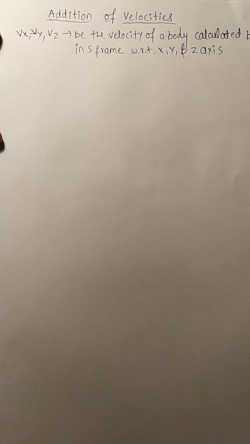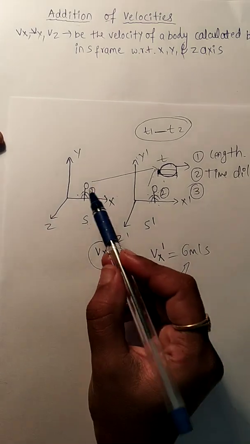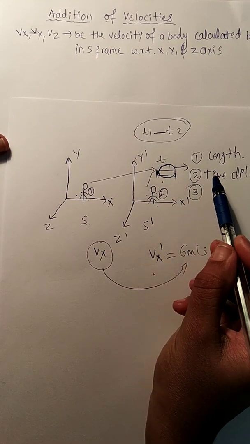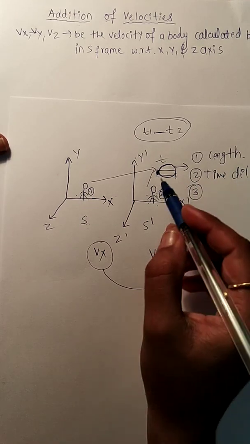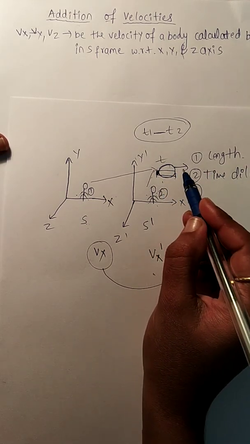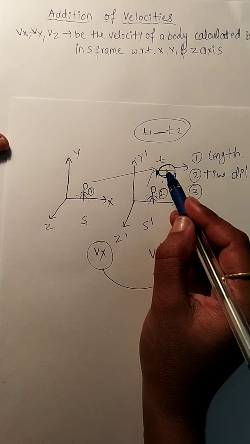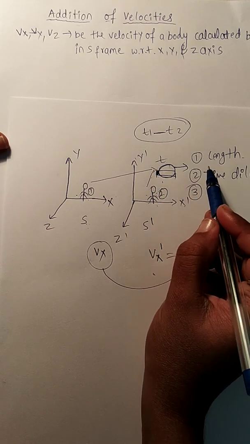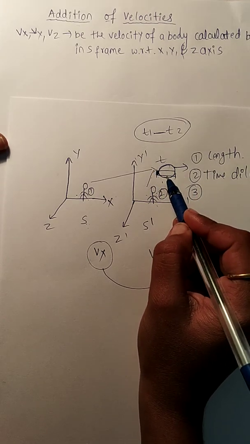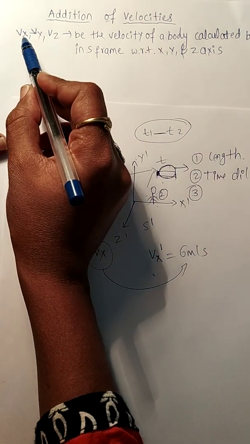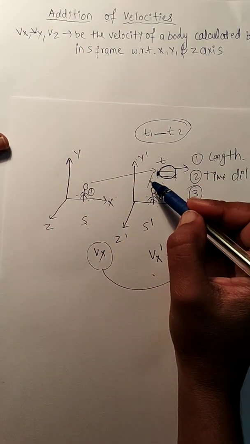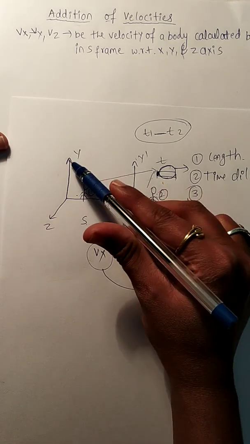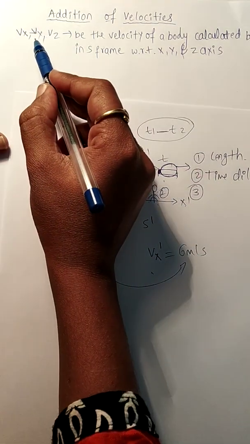See, as I gave the concept here, he is the first person who is in the S frame. So when it is moving, he will calculate the velocity. When it is moving, the coordinates of points are changing with respect to the x axis. So with respect to the x axis, he will calculate the velocity of the body and he named it as what? φx, that is φx. And at the same time, what will be the velocity of the body with respect to the y axis? So that he will name it as φy.